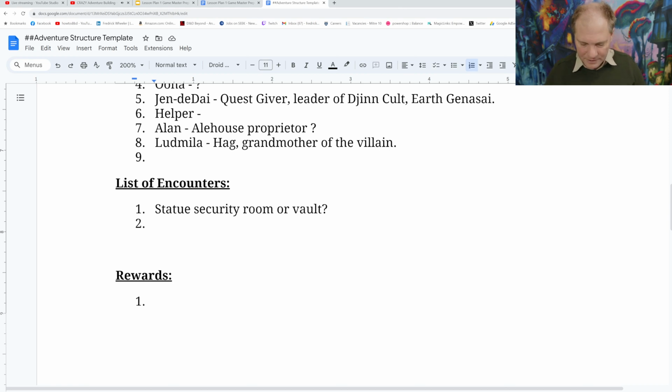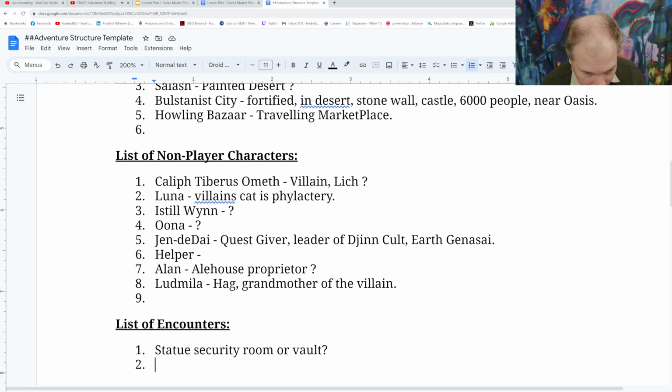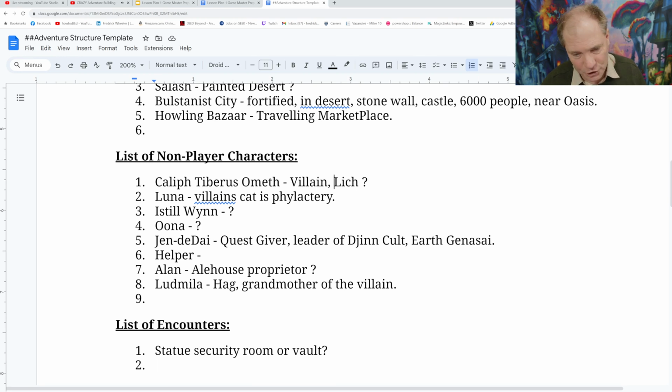Okay. Remember, this is a drow. Tiberius is drow. A drow lich. Okay. Drow lich. Got it. We're dealing with a location-based adventure. So we want to think about the various rooms within the mansion that we can use as our encounters. We don't want the adventure taking place somewhere else. We want the main thing they're going to do in the mansion. So that's why I'm saying what rooms can be used as encounter locations in a mansion.